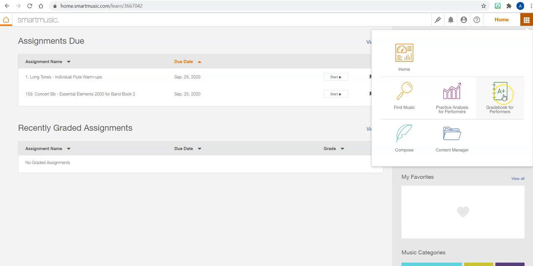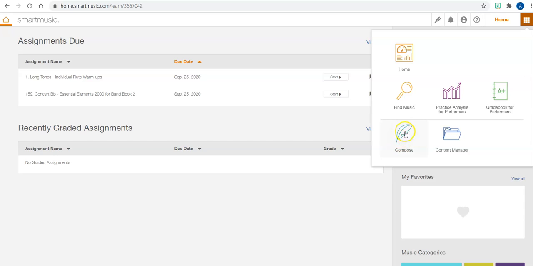Now, this grade book, just so you know, so you don't freak out, it's not connected to the Schoology or Power School gradebook. It's just a separate grade book here in Smart Music, so you can keep track of how you did on things. It's not going to push into your Power School grades or anything like that. It's just so that you know how you did. It's like another form of feedback.